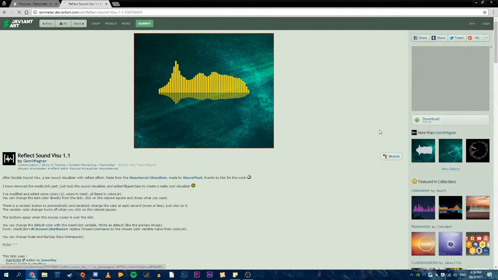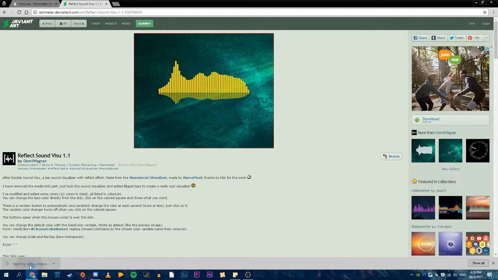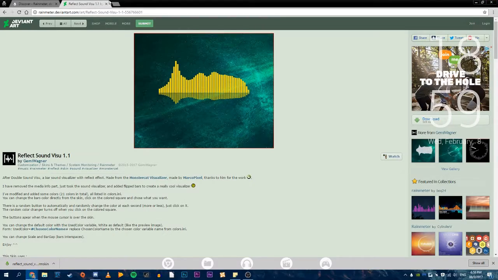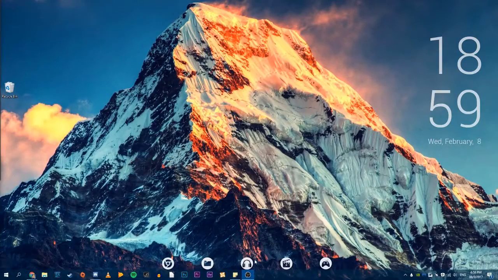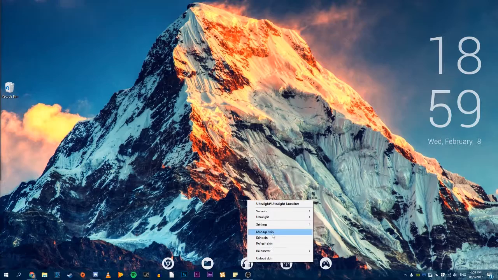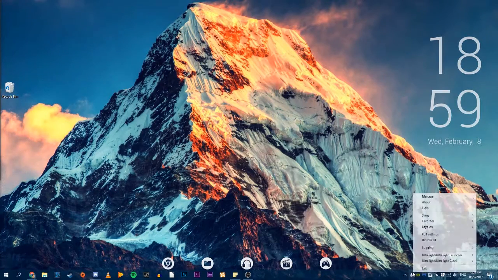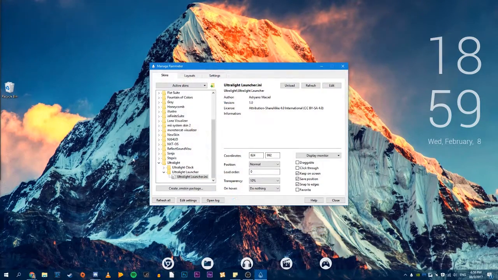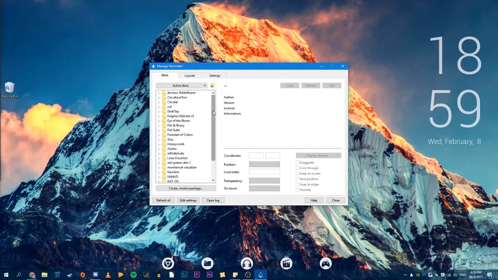What you do again is you just click download and click install, and once it installs, you're wondering where is it. So you gotta right click any skin or just this icon down here, it doesn't matter. I usually just right click a skin like that. You can go to manage skin, and here is your list of skins basically.